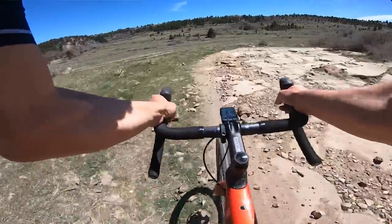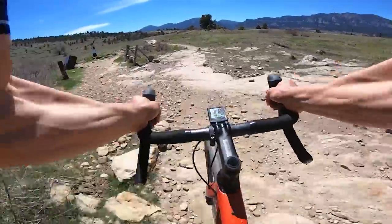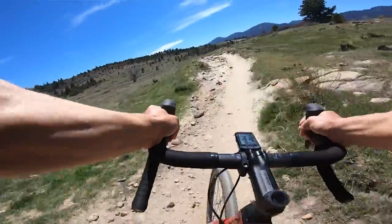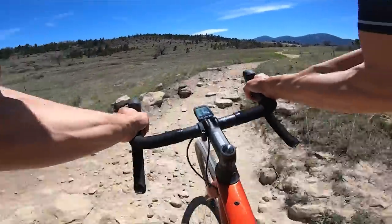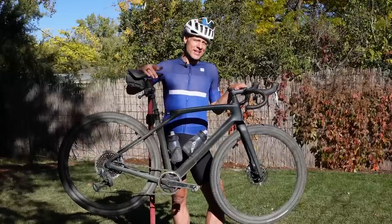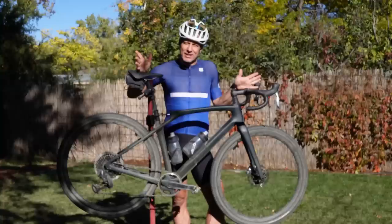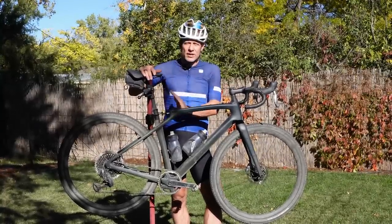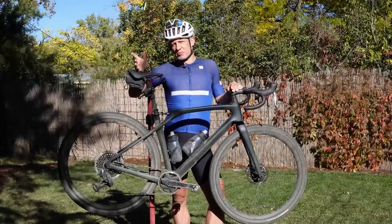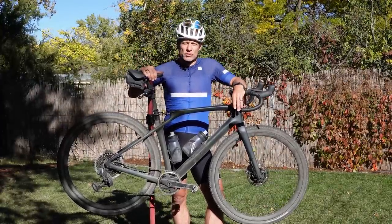The previous model has had that 20 mil Future Shock, which started out as a metal spring. Now it's advanced to a hydraulic model. I had one of the original Divergers that had the metal spring. I quite liked it. I used the bike quite a bit for gravel, certainly. Even did a 12-hour relay mountain bike race with some friends on that bike. That was a hoot. And then at the rear, the bike had up to 20 mil of give in the seat post. Specialized was saying that's about twice the movement of a normal carbon post.